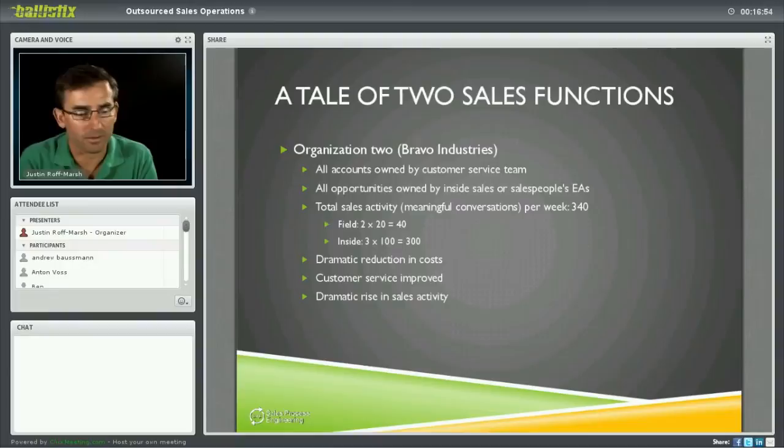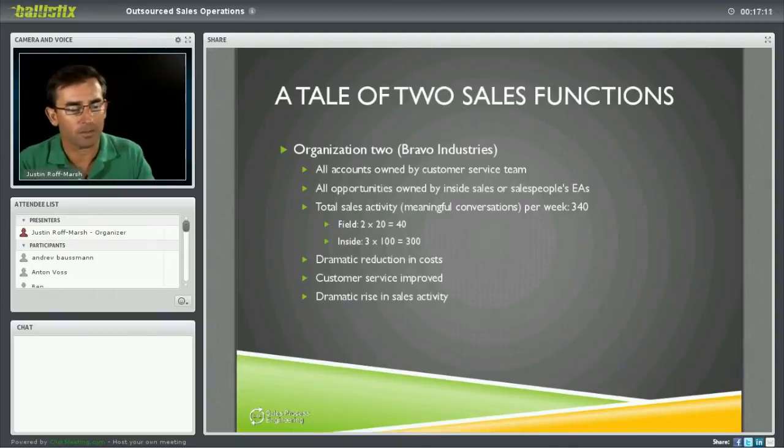So think about it. The reflexive response I commonly hear is, "Oh, Justin, you don't understand. You can't sell what we do by telephone because it's complex or because it's conceptual." Well, guess what? If you give it a go, you may be surprised, as we were, what the consequences are.